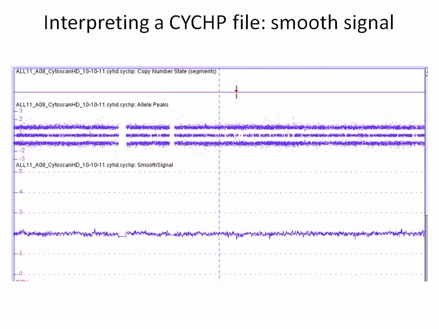Okay, another feature of the software that I find very useful when I'm looking at the patterns and thinking about what they mean is the smooth signal. If you have a normal region, then your smooth signal is really a rolling average of your log 2 ratio. It should come in for a diploid chromosome right around 2. There will be some noise around it, just because there will be some noise within your copy number probe performance. The default settings on the software are between 0 and 5. I'm also going to come back to the idea of maybe changing some of the default settings, but this is what it would look like in a nice normal situation.